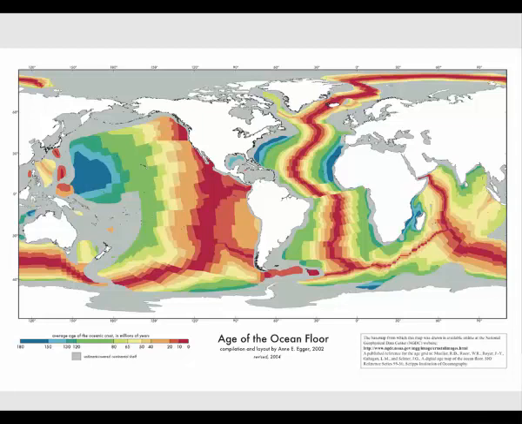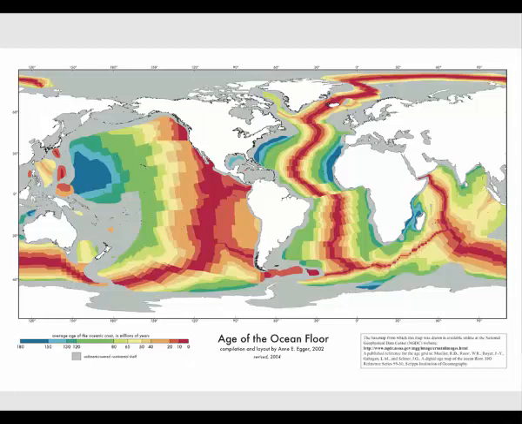And in fact, the age of the rocks in the ocean floor has a pretty interesting pattern. And that pattern is that the age of the ocean floor expands away from mid-ocean ridges, these zones of mountainous volcanic ranges that exist out in the middle of the oceans. And the very youngest rocks exist right near the volcanoes, where new lava flow under the ocean is creating new rocks. And the farther that we move away from those mid-ocean ridges on either side, the older the rocks get. And they follow this pretty clear mirror image pattern on either side of the mid-ocean ridges.